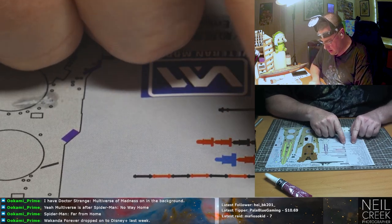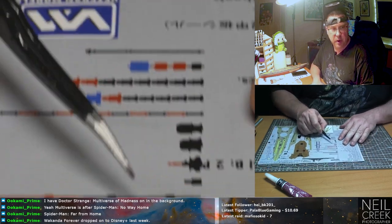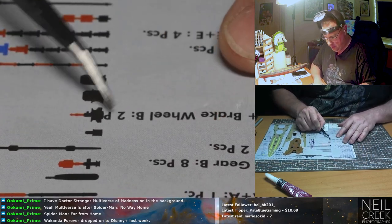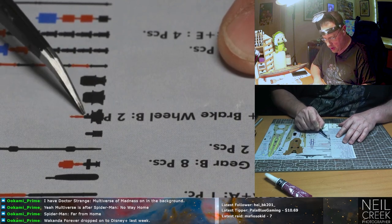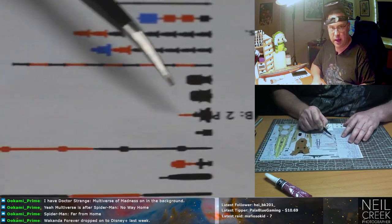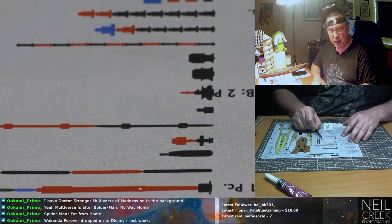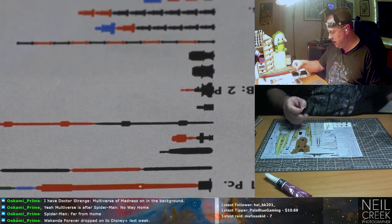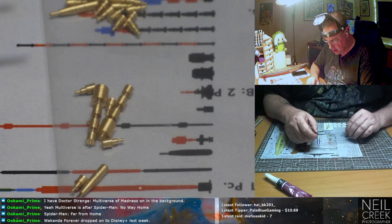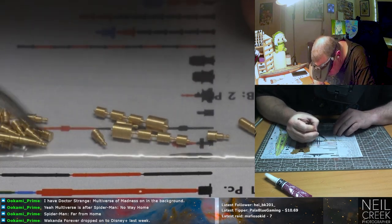22A, and brake wheel. So we're looking at this part here. This is a single turned brass part, but it contains two parts for the kit, one in black, one in red. And you can see they do that often. So this is one piece and this is a separate part, but they're all on the same turned rod. I would love to see what those brass turners look like, what the lathe looks like. It would be incredibly small.